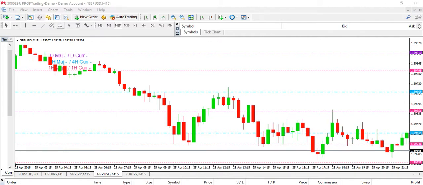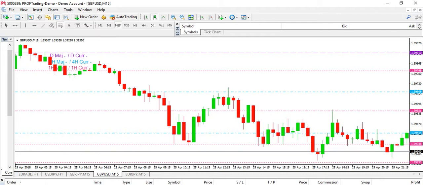For instance, we're going to use this pound dollar area right here. It's not where current price is, but I do want to show you just as an example. Whether it's an uptrend or a downtrend on your chart, make sure that you're always going from left to right. I saw a few things here.